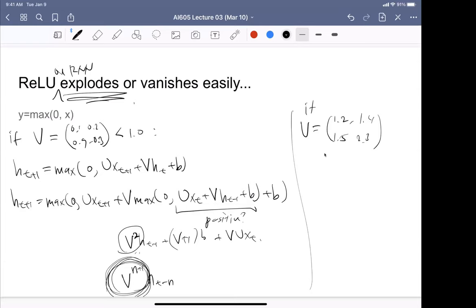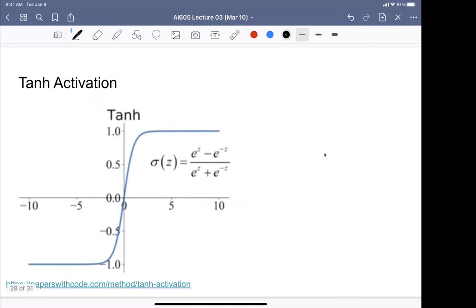I'm not talking about gradient explosion or vanishment yet, actually. Gradients exploding and vanishing, we'll see that soon, with another activation function that has a bit better behavior, which is exactly tanh activation. So tanh activation is at least better than ReLU because it's bounded. ReLU was this, right? That was ReLU. And now tanh has a nice property that, first of all, it's bounded. So it's more controllable. And number two is, of course, the good part about this is that it's signed.